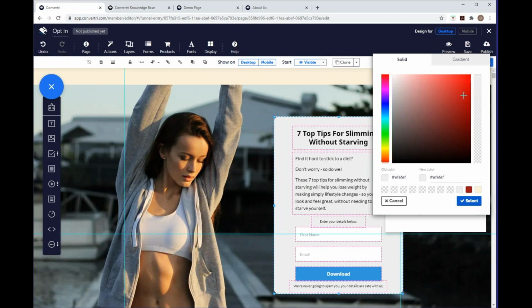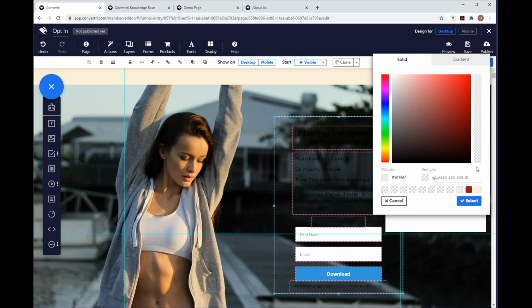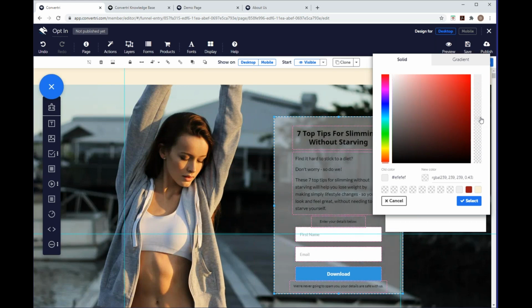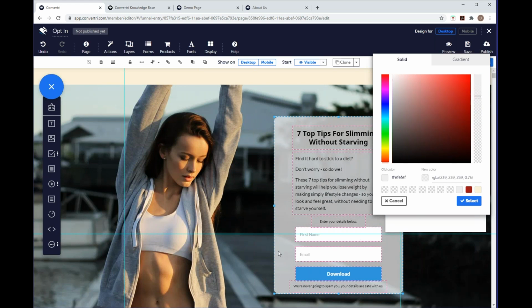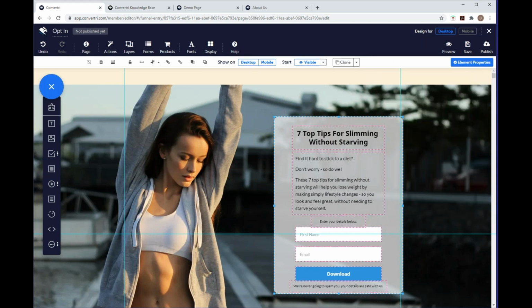So this little toolbar to the right of the color picker, that's going to allow you to make the background transparent. Now we don't want it to be all the way down as you can't read the text, but if we go three quarters of the way up roughly, so about 75, that looks a lot better. You can see the background image coming through there slightly, and you can still read the text. So that is our form completed.